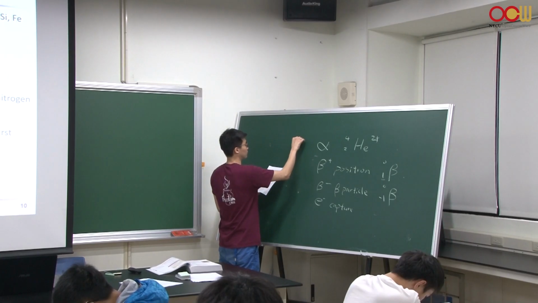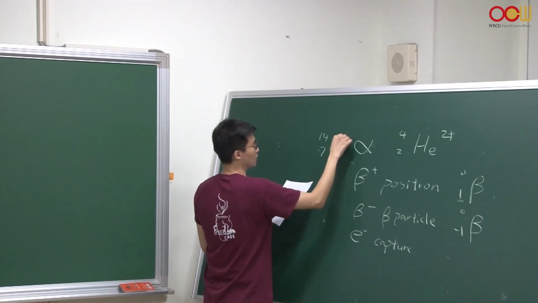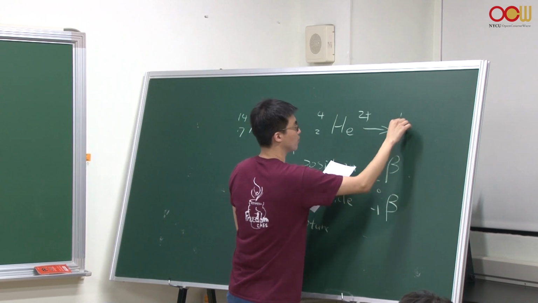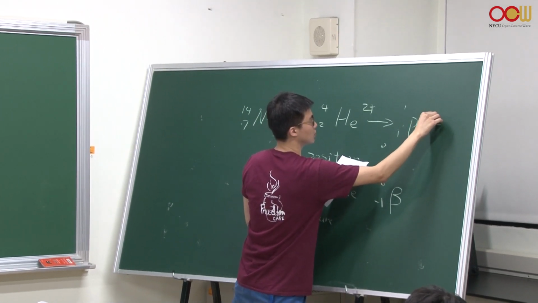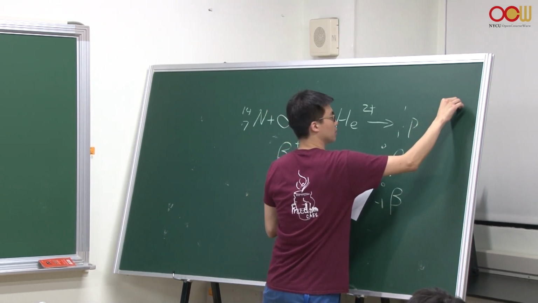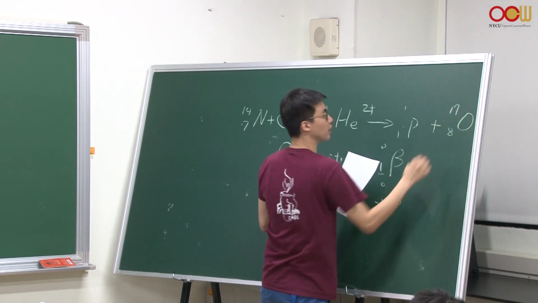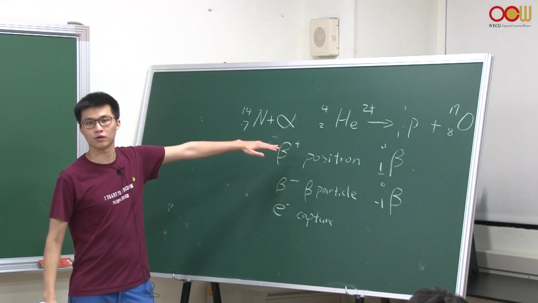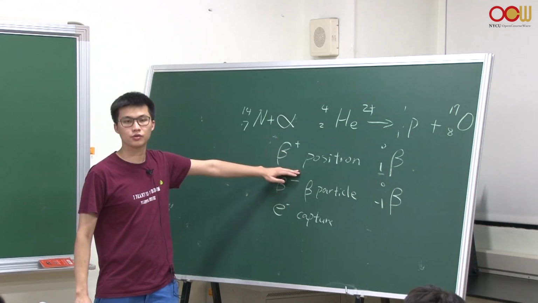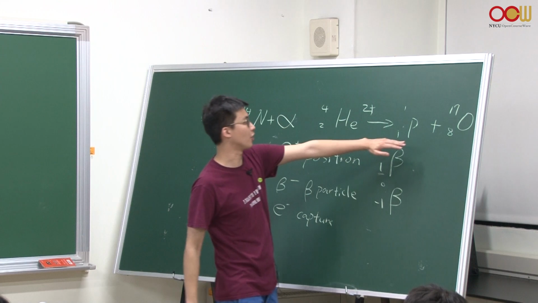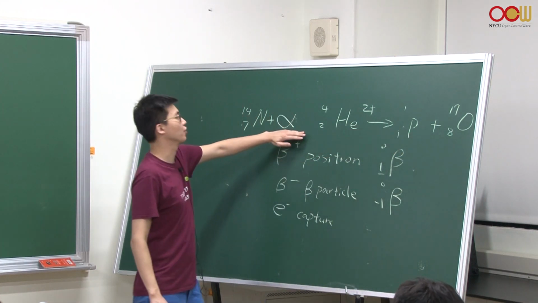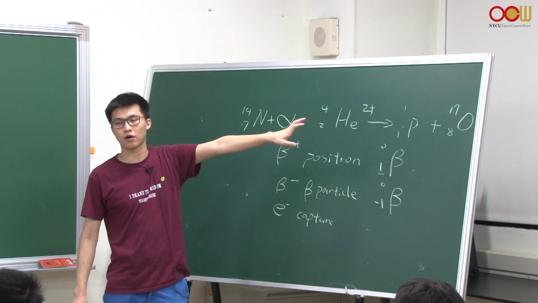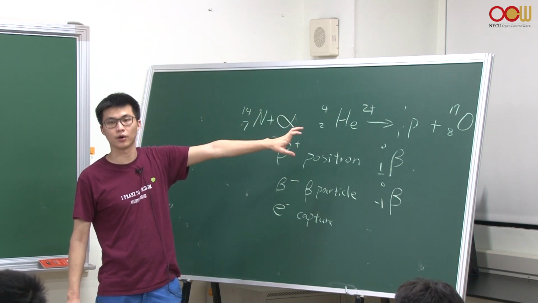Basically, nitrogen plus an alpha particle, and that gave him a proton. One of you asked me whether you need to identify the mode of alpha or beta particle emission. So basically, you just need to understand the balance of your equation. These numbers have to add up for your stuff on the left and for your stuff on the right, and it doesn't change, doesn't get destroyed.